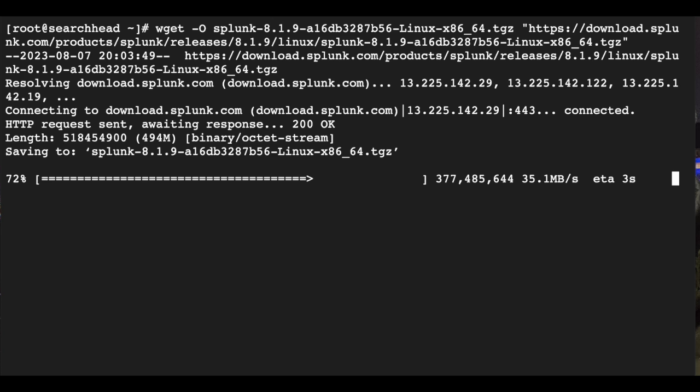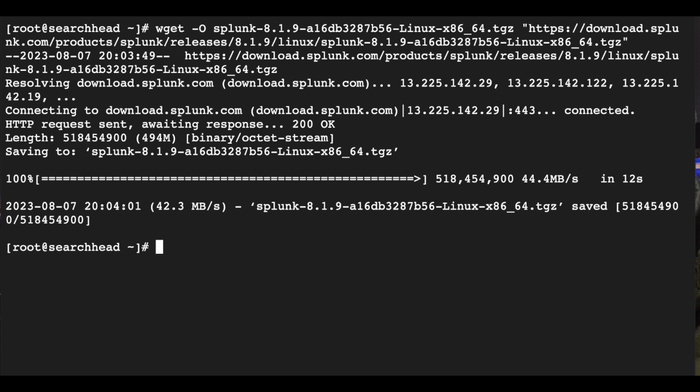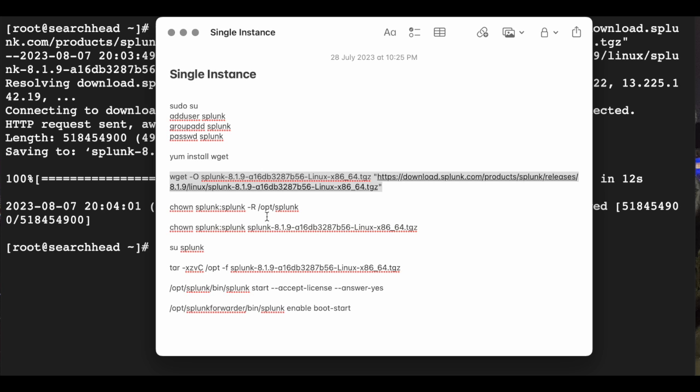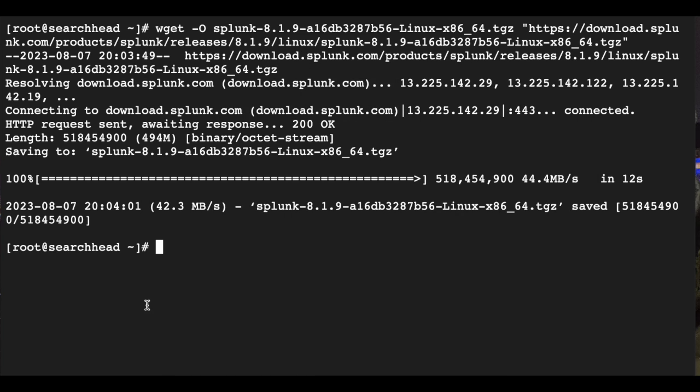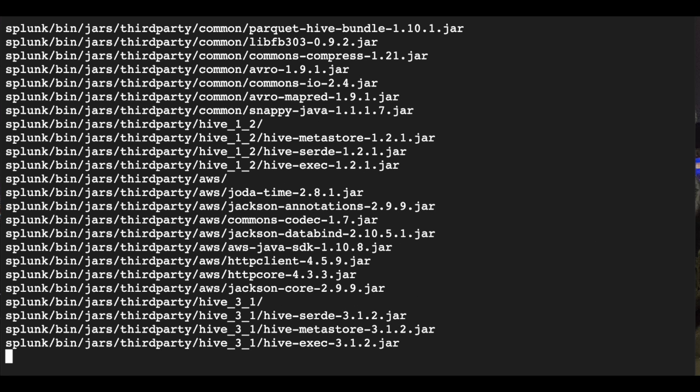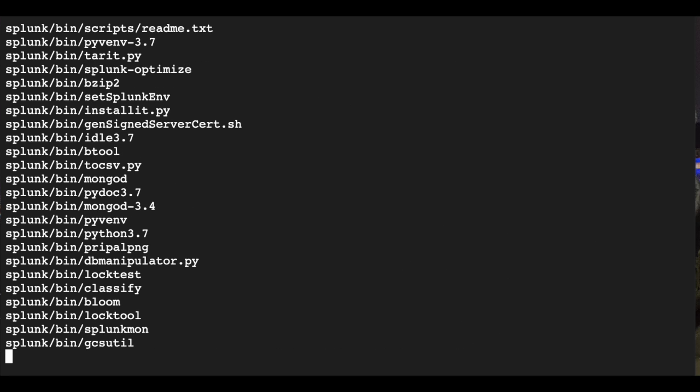This is almost done. And then directly I will go and install Splunk with root user. I request you not to install Splunk with root user.